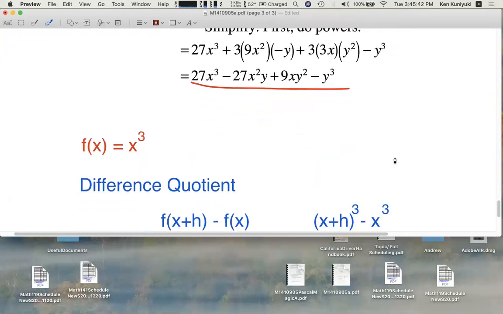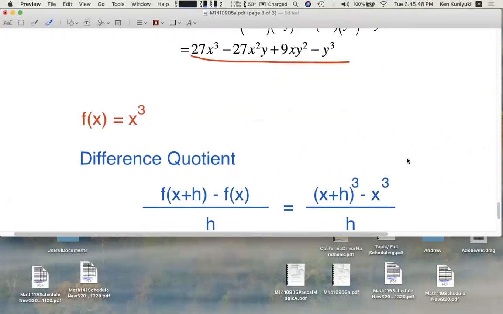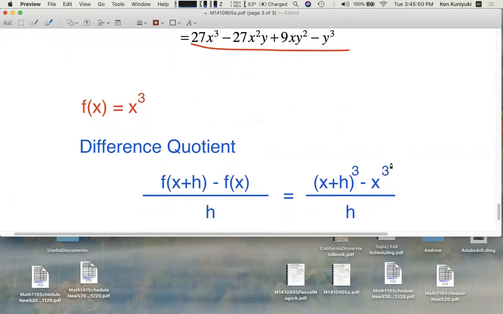Finally, where do we see these things in calculus? Let's say, for example, f of x equals x cubed. You might want to find the difference quotient, and in calculus, you may have to, right? Rise over run, f of x plus h minus f of x all over h. Remember? Okay. You have 2 points on the graph of f. You want to know the slope of the secant line. All right, here's x plus h.